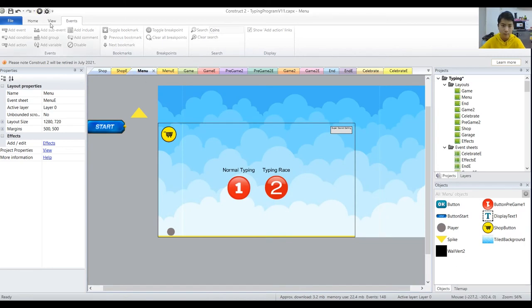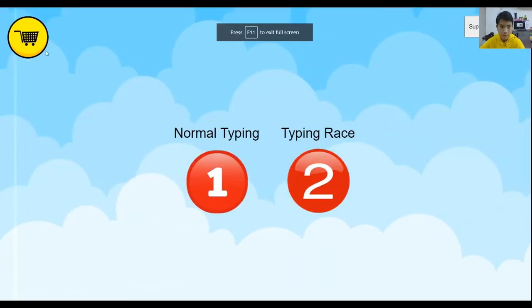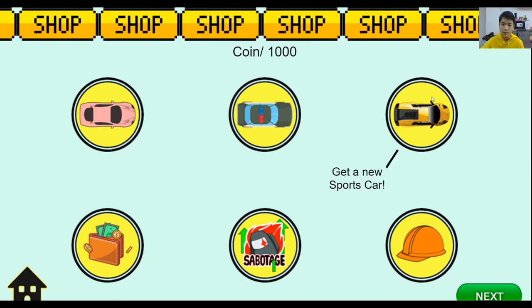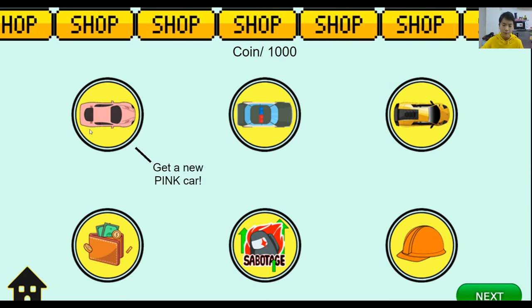Okay, let's go back in. Alright, it should be fixed. There we go. I have 1,000 coins. I just need to edit the one in the shop. So now you can see I have 1,000 coins. I can do whatever I want.